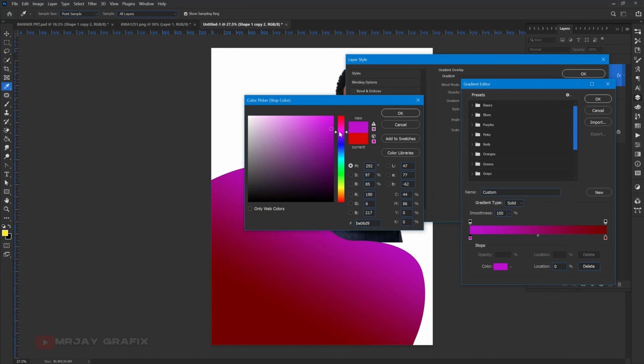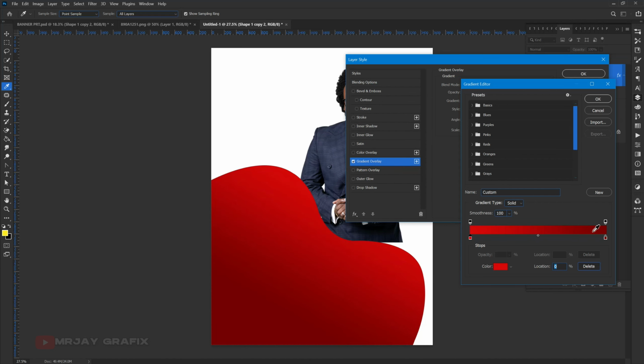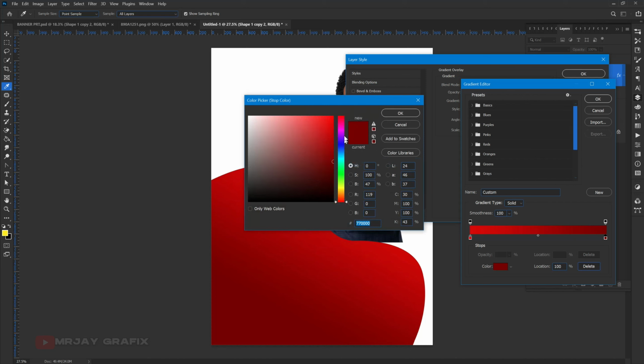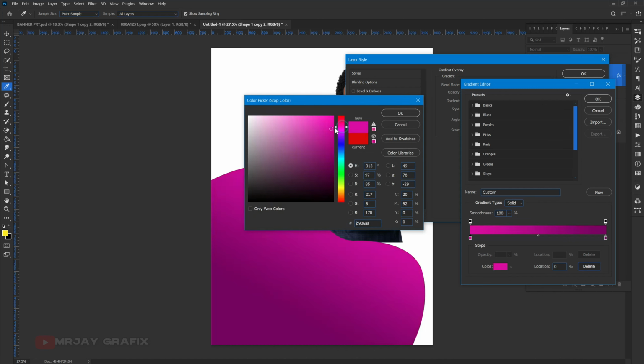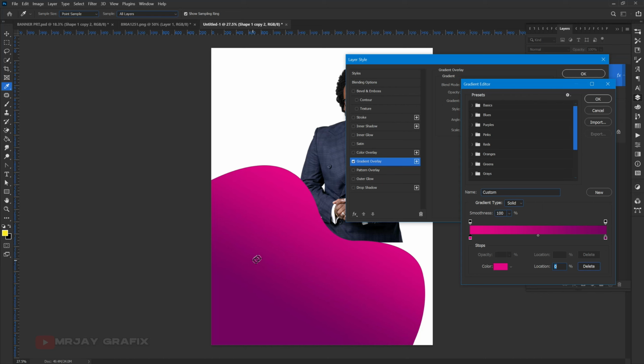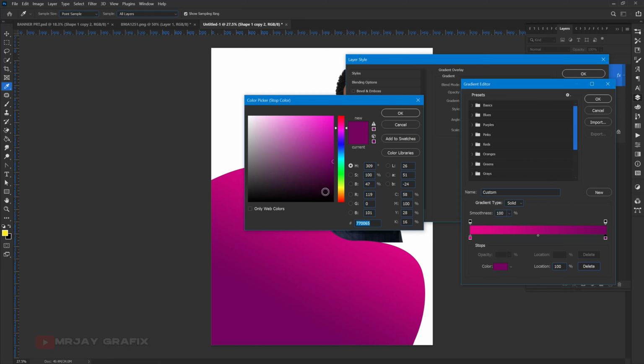I'm going to select this color. Okay, let me go for this one. This one rather, and then change the color. Okay, so just select the colors and find out how it suits you, how you want it.